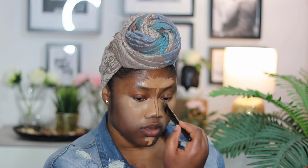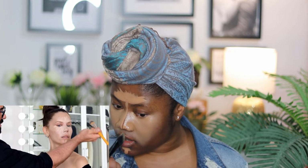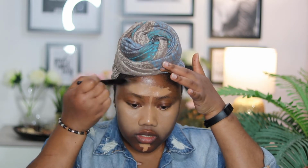Wow. I blend it up this way. See? She's just swiping it more into the center of her nose. See that? See how the angles are already happening? Okay, wait. It's kind of weird, right? So he just literally blended the forehead using the same strokes. Oh my god. Is this a look?